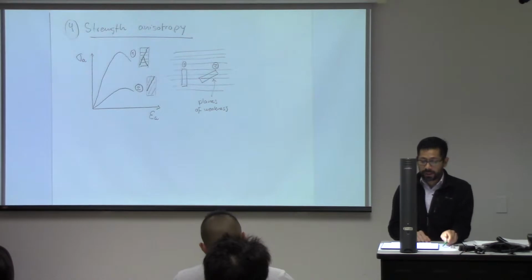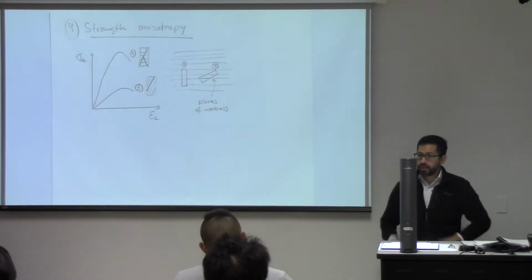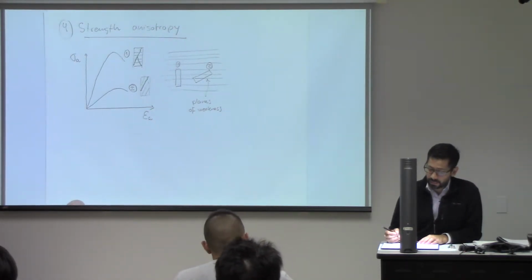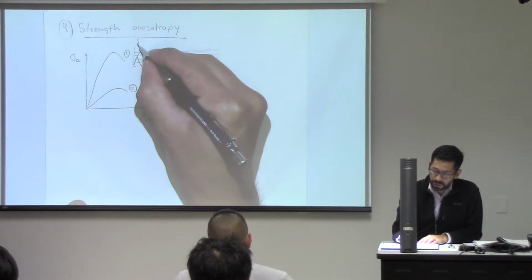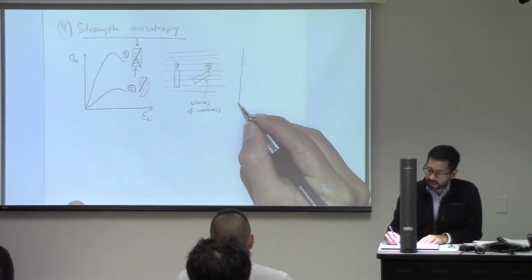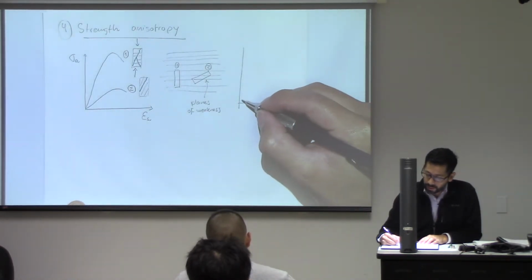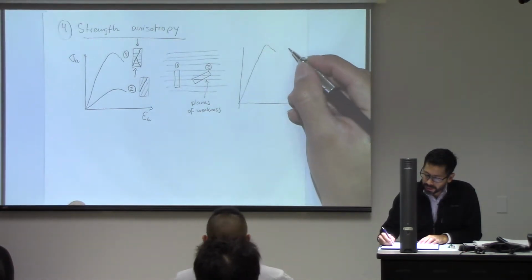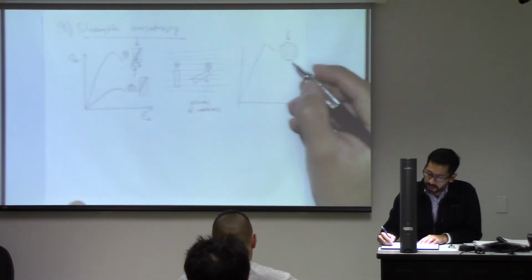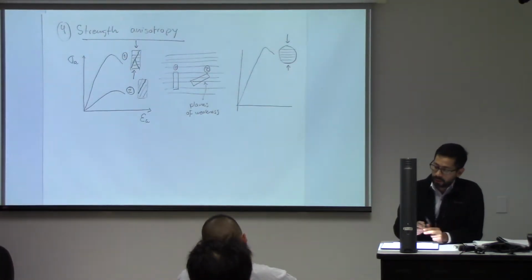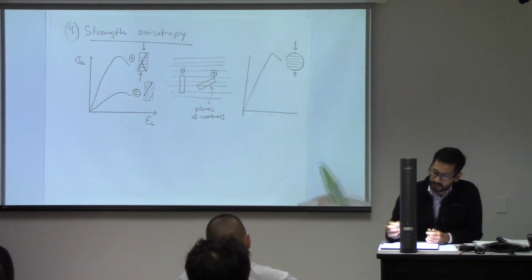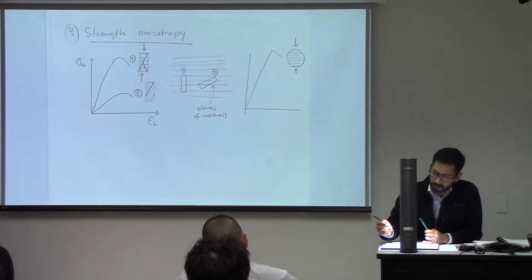And if we're saying that those planes are very weak, then the overall strength of the rock is going to be very weak. It is exactly the same if we run, so this one was an unconfined compression test. But it will be exactly the same if we run, for example, a tensile strength test. It's not the same to run a tensile strength test on a rock like this, where you would expect your fracture, how is the fracture going to happen in this test?